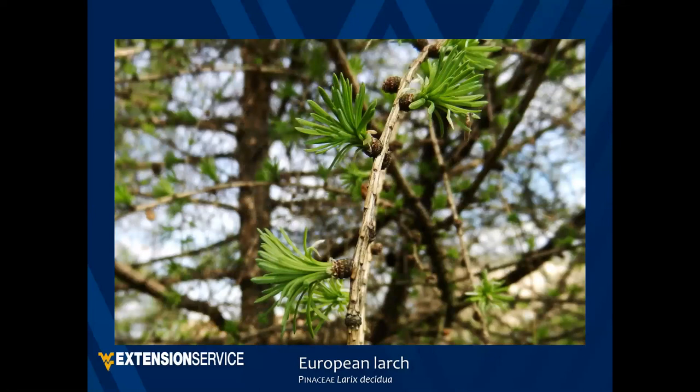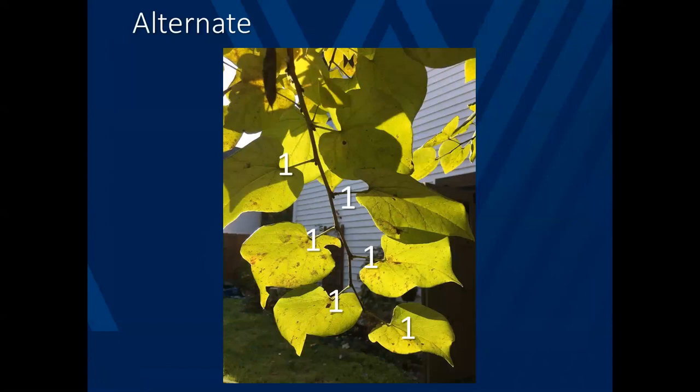So clustered leaf arrangement. Alternate leaf arrangement, I have this listed, labeled in terms of these ones. There's one leaf attached at each of these nodes. And for some of you, you might be able to see the little lateral bud that's between the little leaf stalk and the woody stem. The lateral buds are axillary buds there. So single leaf at each node. And this one kind of zigzags down the twig. That's the eastern red bud, right?